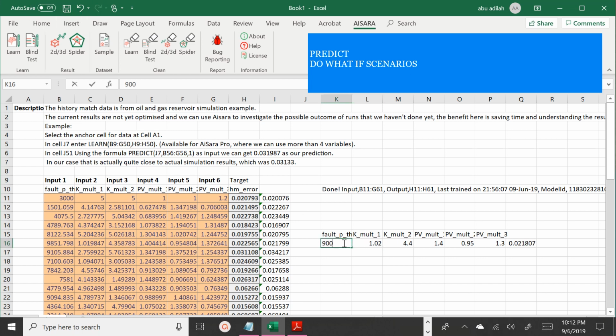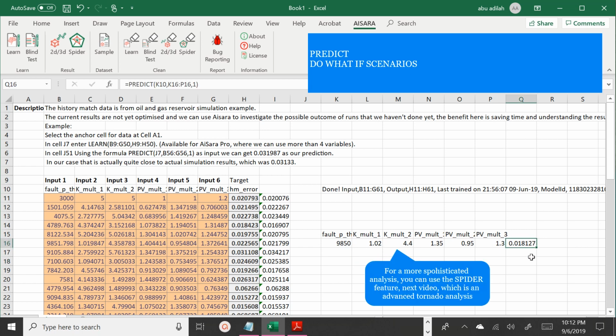So what if this is 9,000? Still not too much impact. So you can see that this variable here just now, even if we move down a little bit, already has quite a significant impact on the result. So here you can do some very rudimentary what-if analysis. You can start copying these numbers down and change them and see what the outcome is on the results.